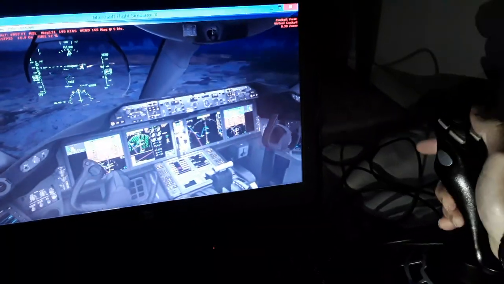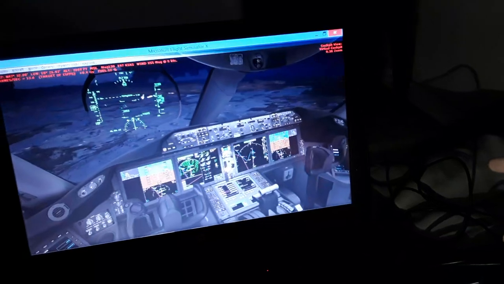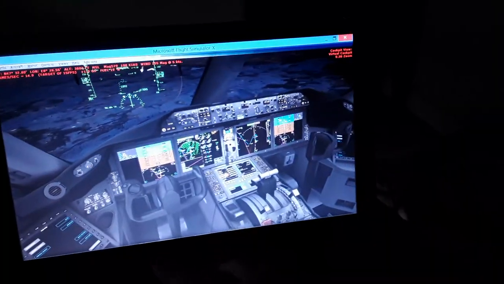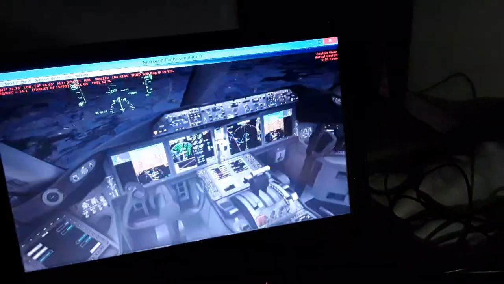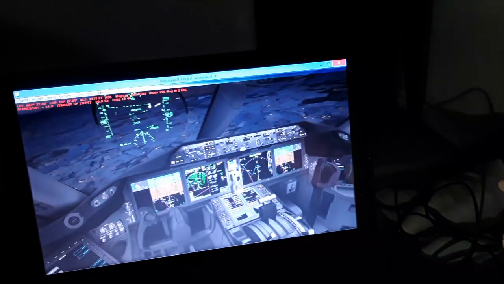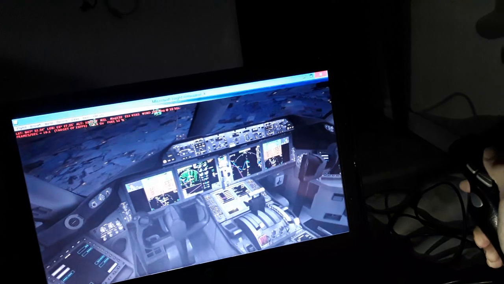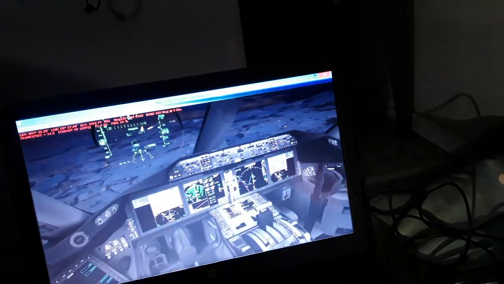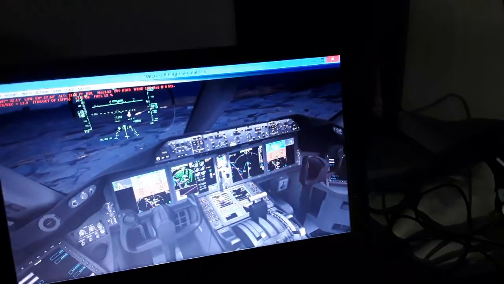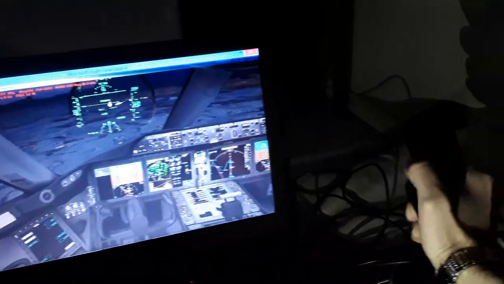So we are approaching, we have a little bit of side wind, we need to add some thrust, add some flaps also, like 35 or 30 degrees, and add some thrust. You can see we have to be aligned with some side wind. Side wind will make the approach a little bit more tricky. We need to use all flight controls, add some airspeed also whenever is needed, and keep the altitude.